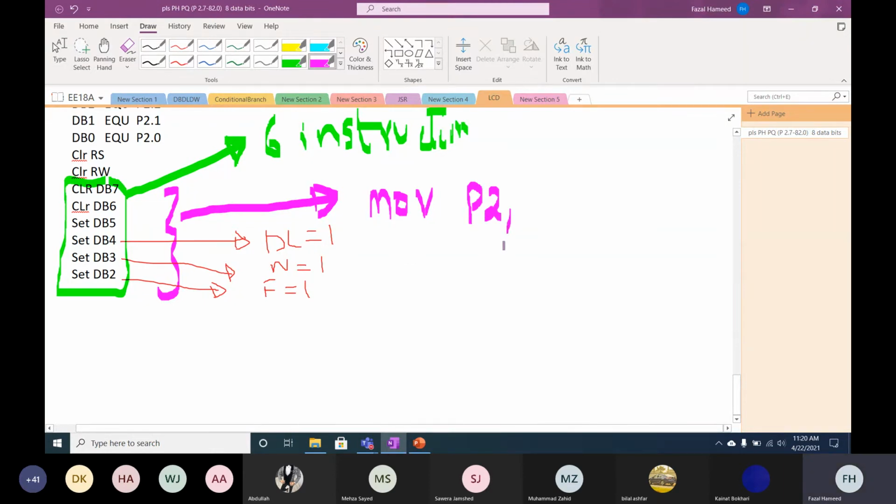Which addressing mode should we use now? Immediate addressing mode. And for immediate addressing mode there is a hash. Should we represent the data in binary, decimal, or hexadecimal?